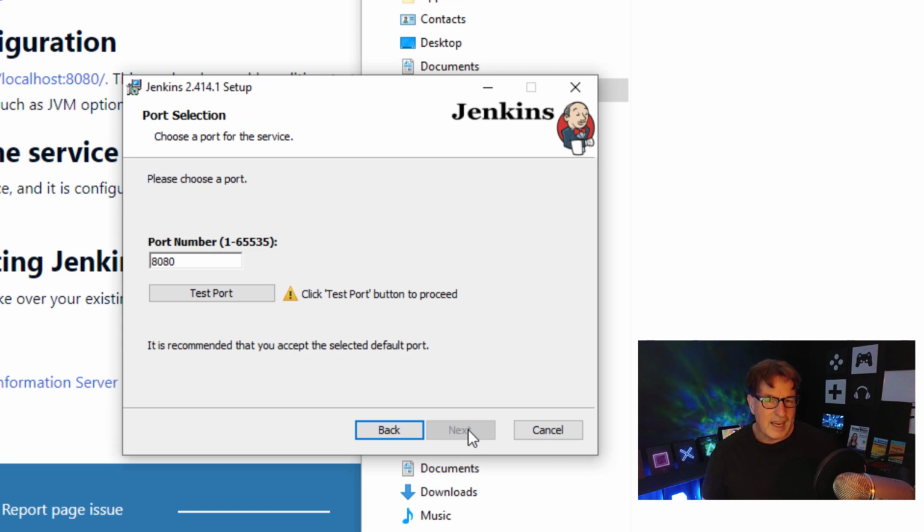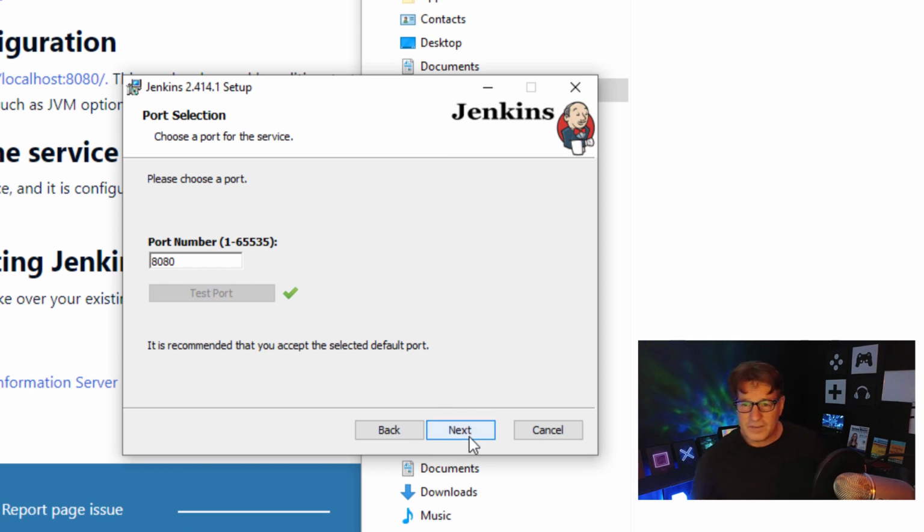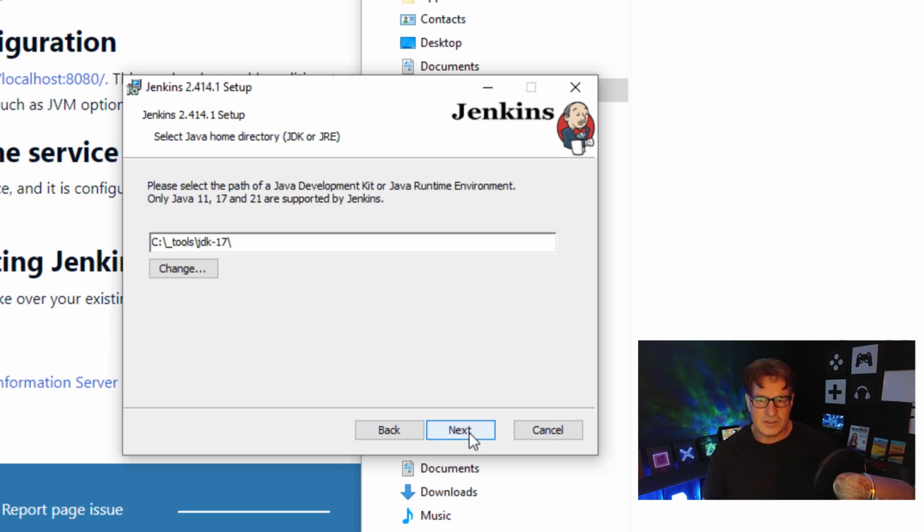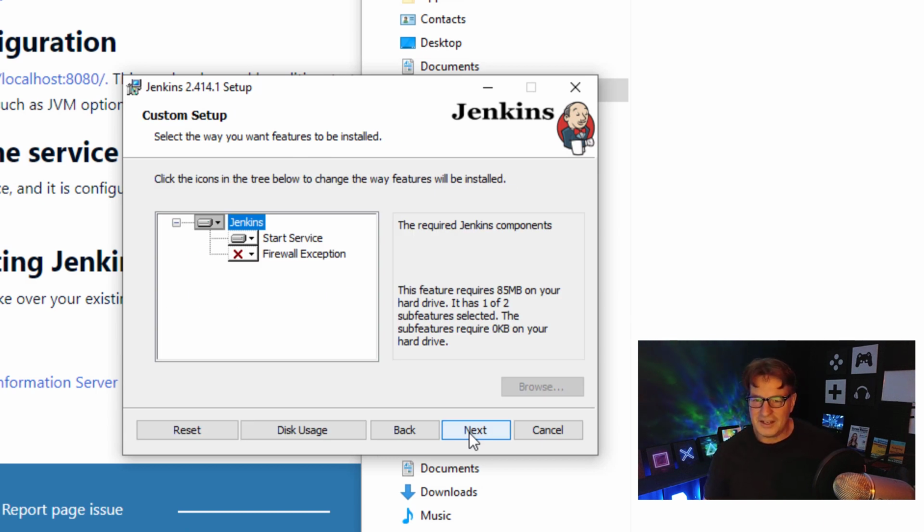We'll run it on port 8080. Hopefully we don't have anything running on port 8080. I don't. You can always change it, but 8080 is often used to develop Spring Boot applications, Java applications, Jakarta applications. So you might want to change that port, but I'm going to accept the defaults here. Notice it wants my JDK installation. There it is, _tools, JDK, it found it. Then I say run on that version of Java.